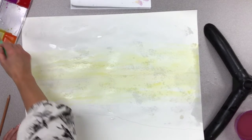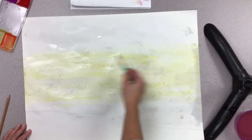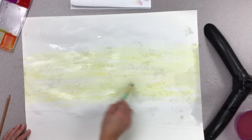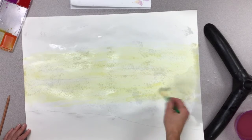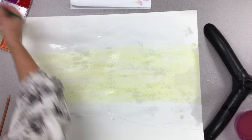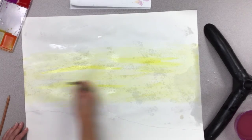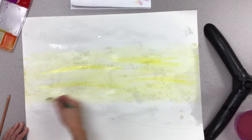Okay, the paper is making it look kind of light, and as this dries, it'll look good. So if you feel as though you can't really see the color that much, you can always add more color. But I'm still adding all the paint that I made, that you just saw me make. Now, if you wanted to dip into the oval, you can do that and just put a couple real nice strong streaks in there, but only put them where it will just be pure yellow with no orange over it.